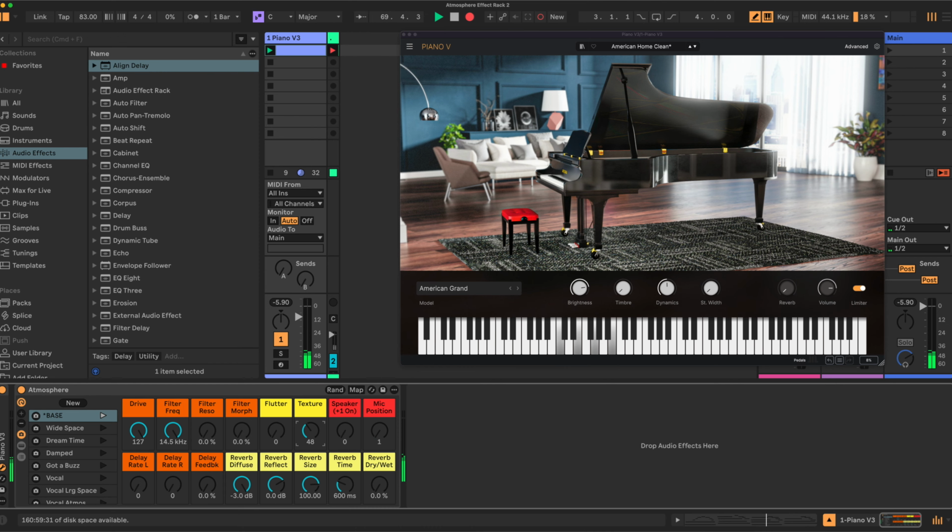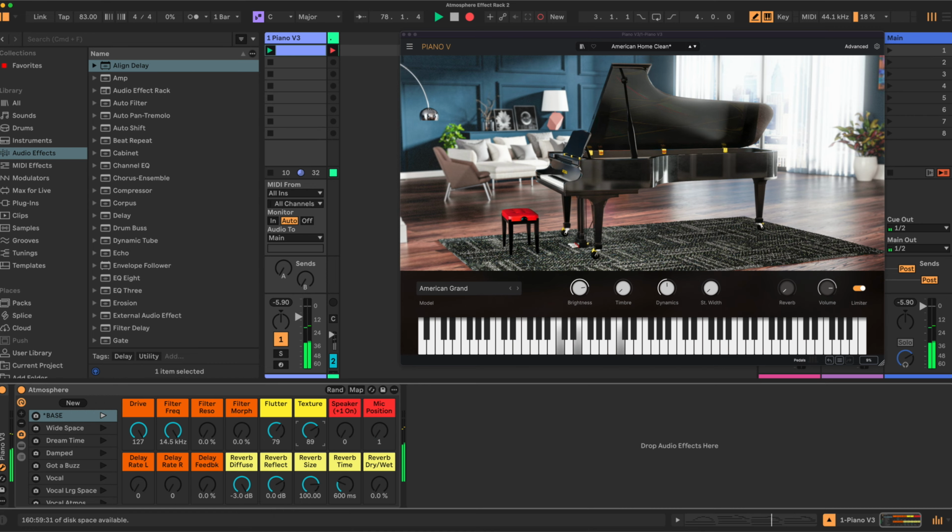And the further we go, the more coarse the sound becomes, and the more vinyl crackle we get as well. We can add a little bit of modulation to the sound. We'll take this down a little bit. We can filter. We can change the type of filter. We can morph around to a high pass, low pass.